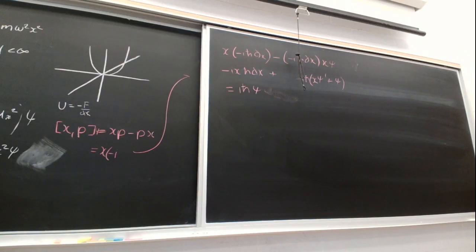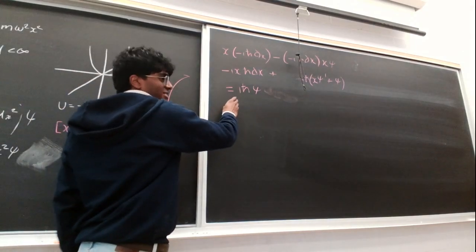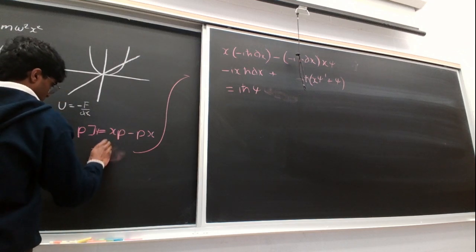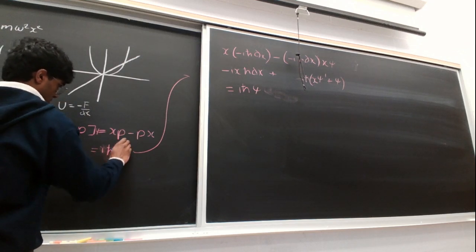So how did this thing act on a function? What did it do to the function? It multiplies it by i h bar. Okay, so this means that this can be written as the identity operator times i h bar. Oh, okay, perfect, I get it now. So replace the x minus p over there, and then just write i h bar and then identity.